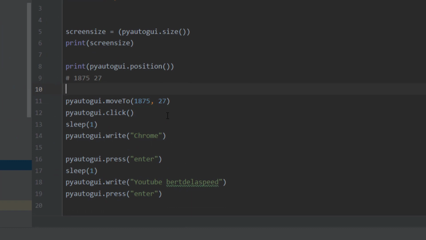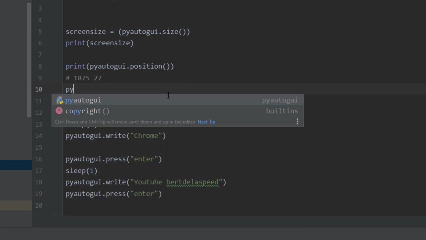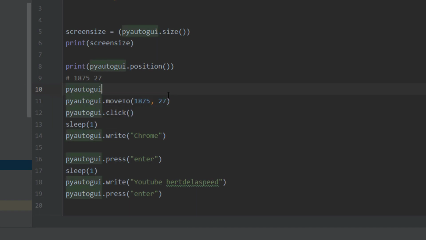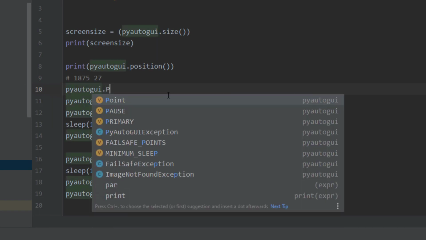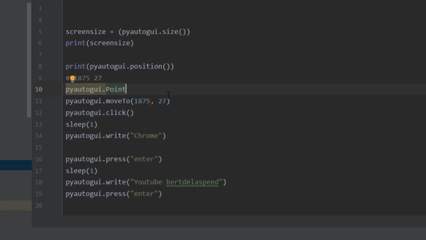To create a point, you do pyautogui.Point, capital P, and give it the position, 1875 and 27. We're gonna name that point windows_button. Now we have the position of the Windows button.